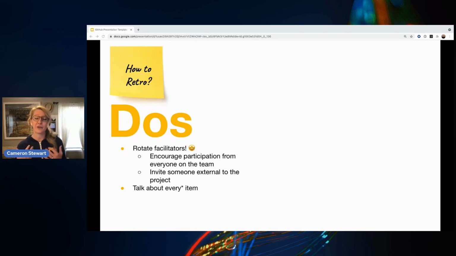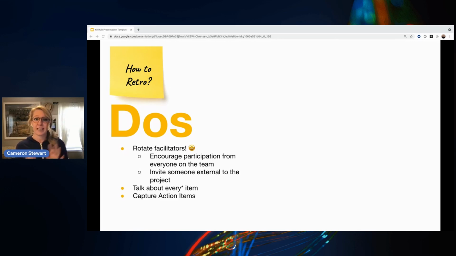If you're getting a bunch of snarky remarks in the negative column and people aren't willing to share who wrote that, that's an indication that there's not a lot of trust on your team. And so you should really start thinking about that and addressing that. So you don't explicitly ask for people to put their names on the stickies, but you can ask, who put this one up there? Do they want to share any more about it? And oftentimes people will volunteer.